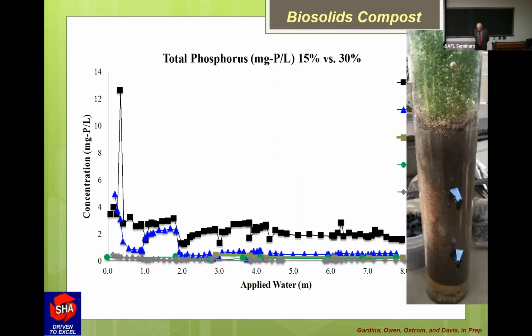There's a push from a number of organizations to use compost as broadly as possible. We did a study on compost. We looked at biosolids compost. We looked at some other types of compost. And a lot of the data I'm going to show you were in what I call large column systems. They're actually almost 4 feet deep, so depth-wise, they will align with our field systems. They're almost a foot in diameter. So these large column systems.